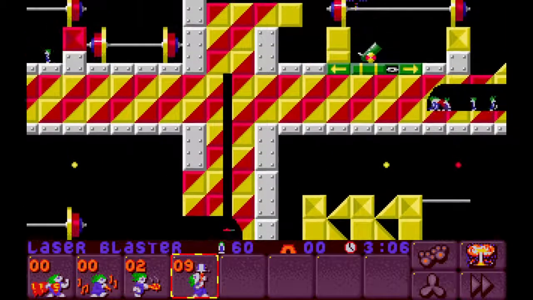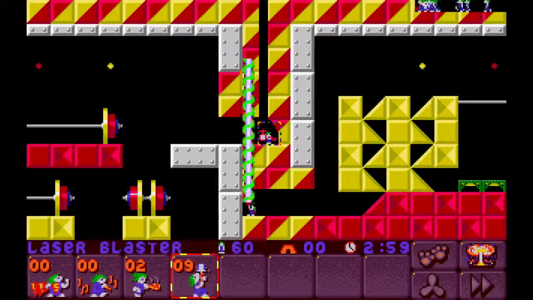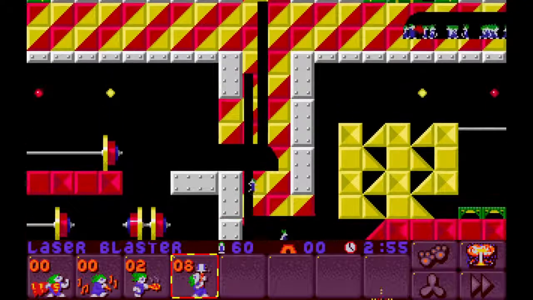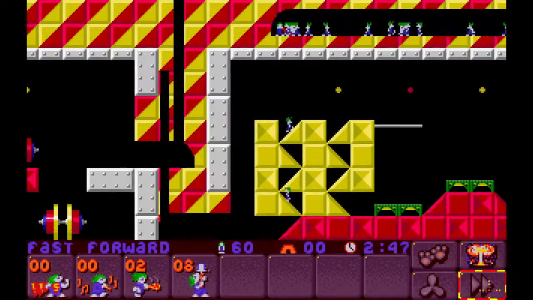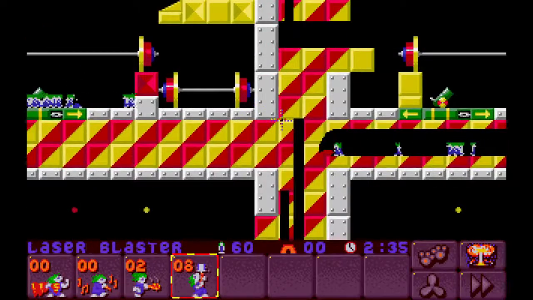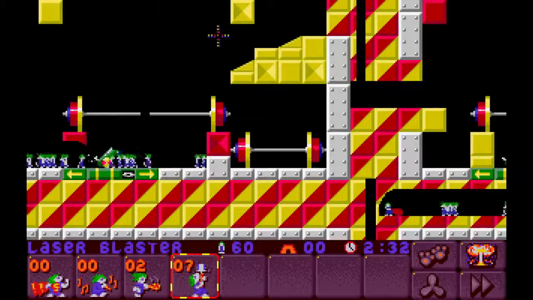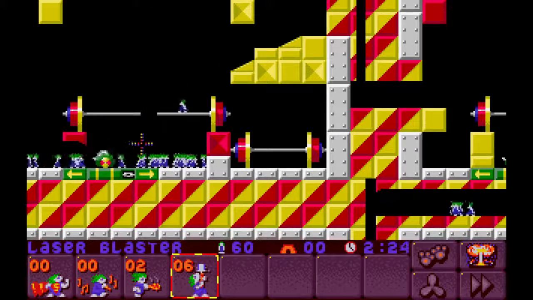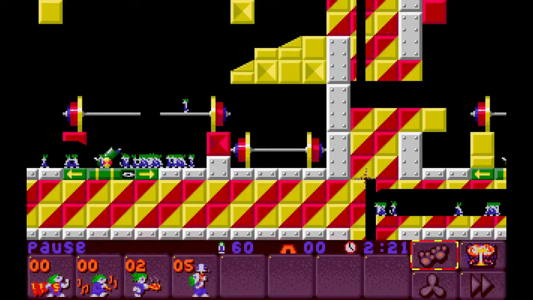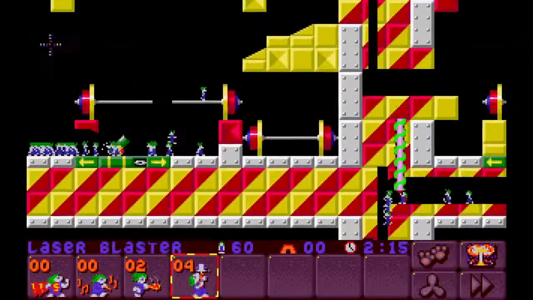There we go. One of these lemmings can do this final laser blast. Cool. And then I get to do these guys, but not until I've done this laser blast here. Now is probably safe though. Ooh, that wasn't what I wanted. Have to make sure I leave enough laser blasts.